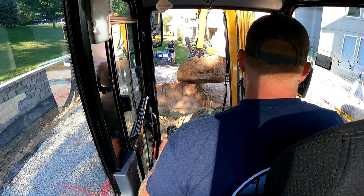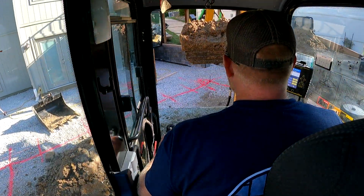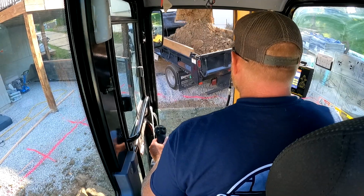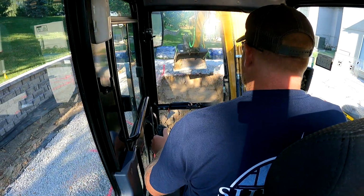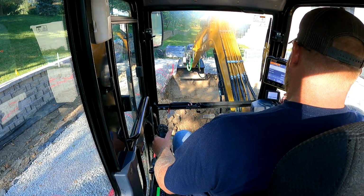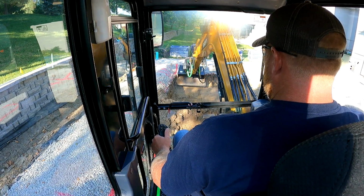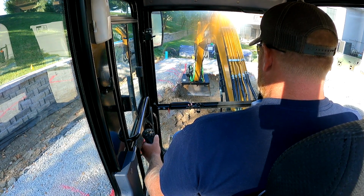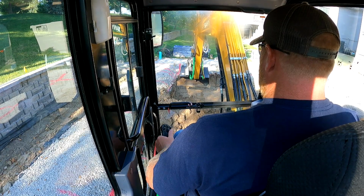I think I'm going off the laser. All right, so I think we got this figured out. We got down to our depth we needed, and then I zeroed the benchmark on the panel here, set our slope. I'm going to do a little bit more digging here, and then I catch the laser and it lets me stay at that height. So basically now that I've moved, I should be staying on the same plane with the 0 benchmark.